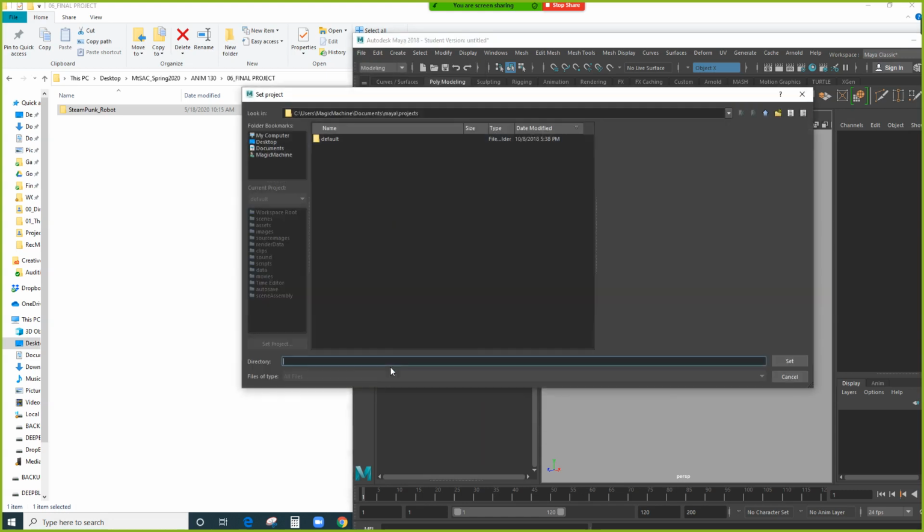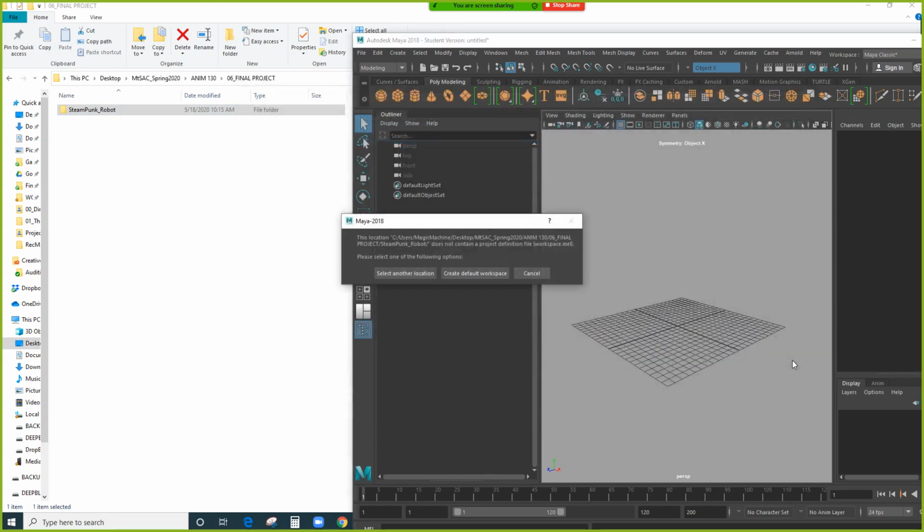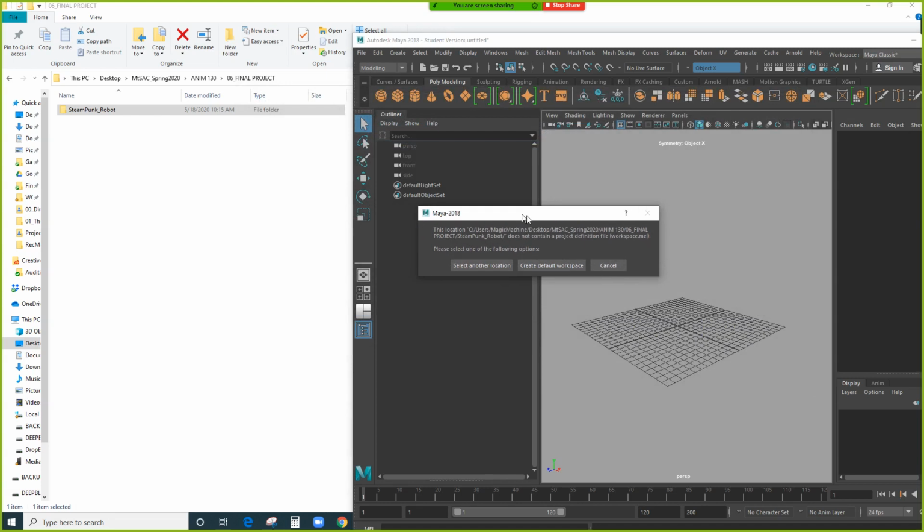Click on Set Project, and here, just find that path. Just go to that path, like that. Once you enter that, you'll see the Steampunk project folder just hanging out there. You simply click on it, and say Set. Then this window comes up.